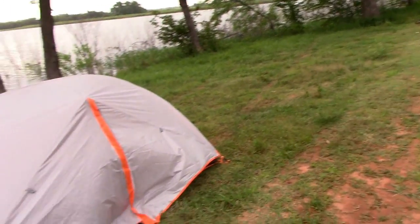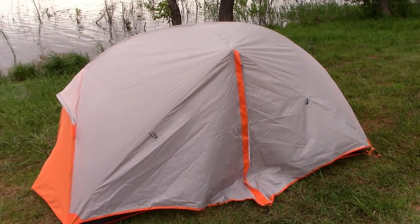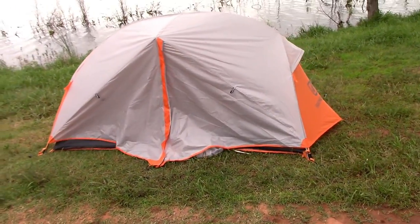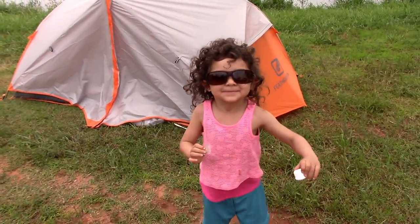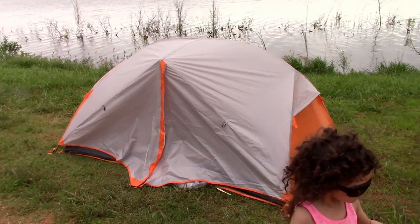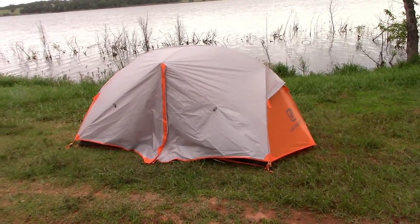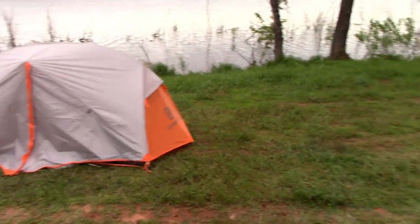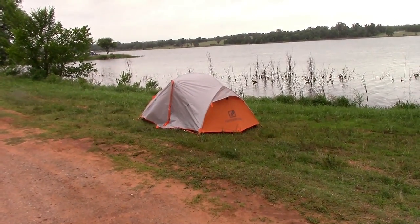Emma's over there playing with the ice. But this tent is awesome. I absolutely love it. It's the two-person Featherstone Ultralight Granite. Of course, there are multiple ways to set it up. So you would have the option of going ultralight if you wanted to, depending on how you want to set it up. There's two ways to set it up, of course, but I've also found you can set it up other ways if you want to. So, in reality, I think it has more than just those two ways. It holds up great. I love it.